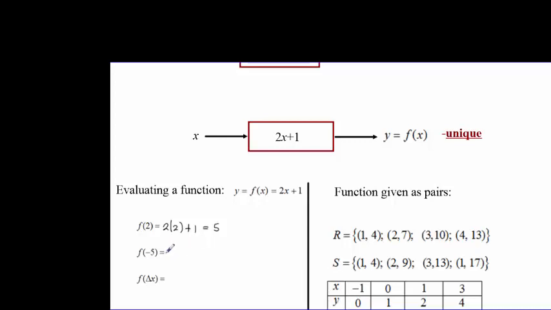It says minus 9, which means we just put minus 5 where there's x in 2x plus 1, and you get minus 10 plus 1, which is going to be equal to minus 9. And then let's evaluate the function at delta x. This is just anything. Let's say we're evaluating the value of the function at p, the value of the function at delta x. What would be the value of the function at delta x in this case here?